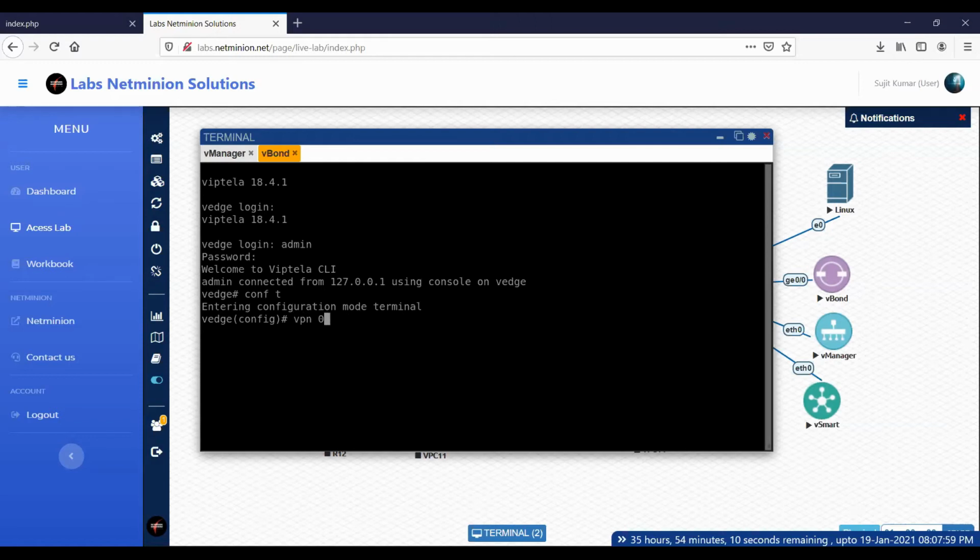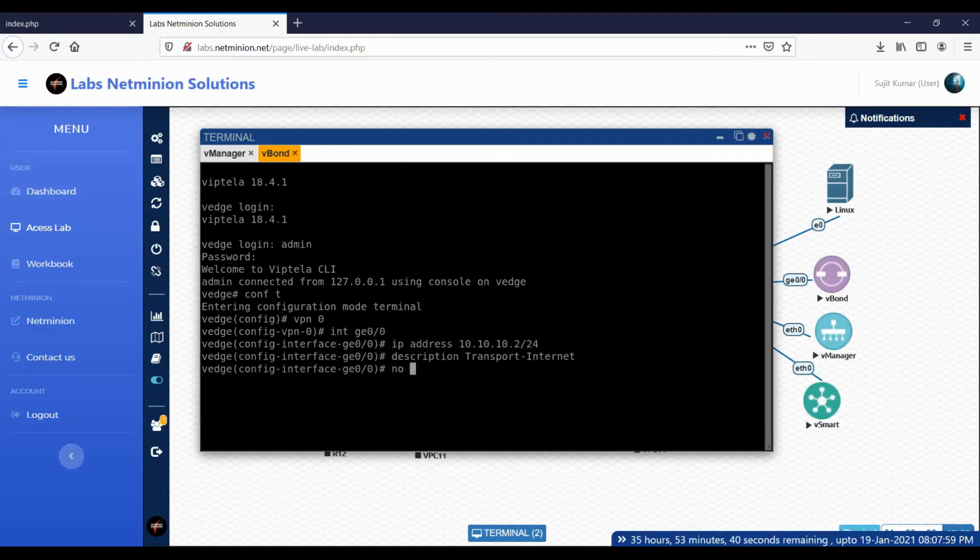VPN 0, interface ge0/0, IP address 10.10.10.2/24, description transport internet, no tunnel interface, exit.